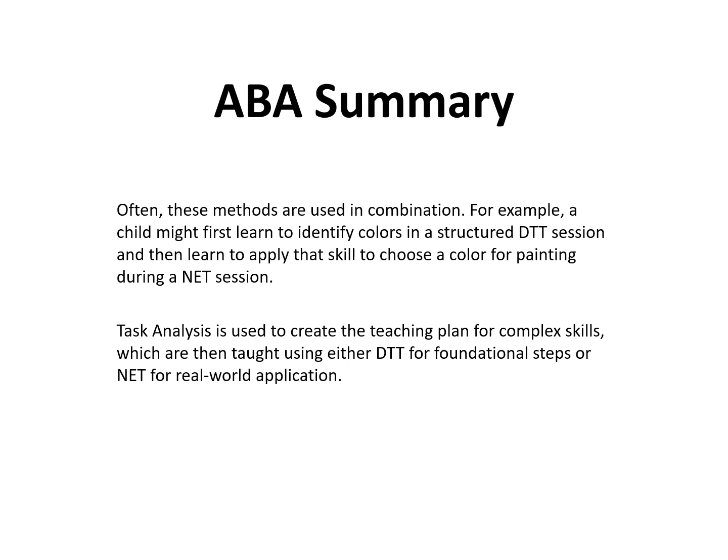So oftentimes, a child may first learn basic skills in more of a DTT type of session, where it's a little bit easier for them to learn and to focus. And then as they start to master it, they could transfer that skill into more of an NET session. So the example given here is they may start to learn colors in a more structured environment with DTT, and then start to apply that in a real world setting. For example, if they're identifying their colors, maybe in a NET session, they're going to start painting or doing something like that.